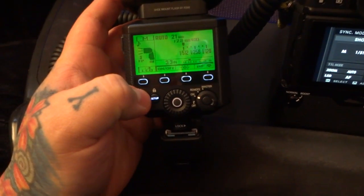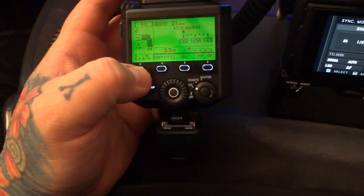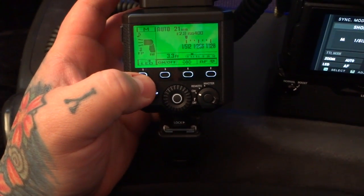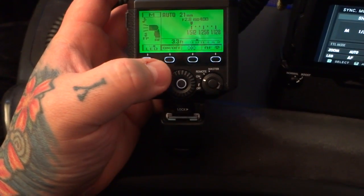Considering the fact that I've only had this unit for a couple of hours, but I have so much skill with speedlights, figuring this unit out was not hard. Given its complexity, it's actually much better laid out than the Nikon speedlights are. However, with several deficiencies, and I'll do the review tonight.